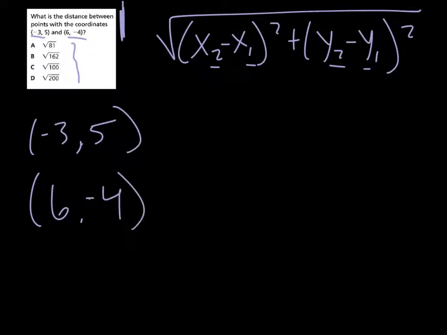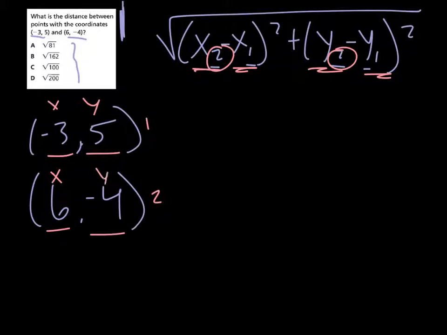Okay, so what we're gonna do is we're gonna attach these little fellows up here to these little fellows down here. The little subs, that just means which coordinate. We can make this coordinate 2 and this coordinate 1. Alright, this is our x and our y, x and our y. So if that's the case, this is our x₂, y₂, x₁, y₁.